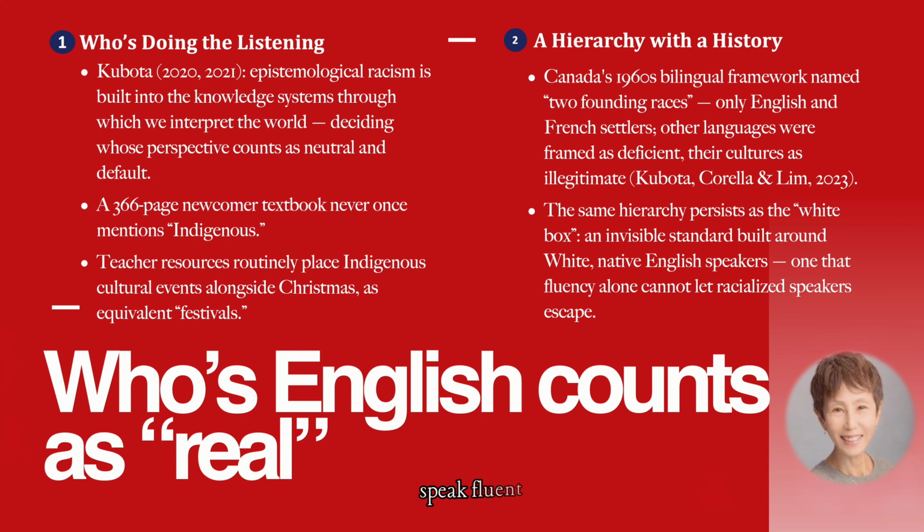A newcomer can speak fluent, grammatically correct English and still be heard as speaking bad English, not because of how they speak, but because of who is speaking. Kubota calls this epistemological wisdom, a knowledge system that decides whose voice counts as legitimate. You see it in Canadian EFL materials. A 366-page newcomer textbook never mentions Indigenous. The teacher resources place Indigenous events next to Christmas as just another festival.